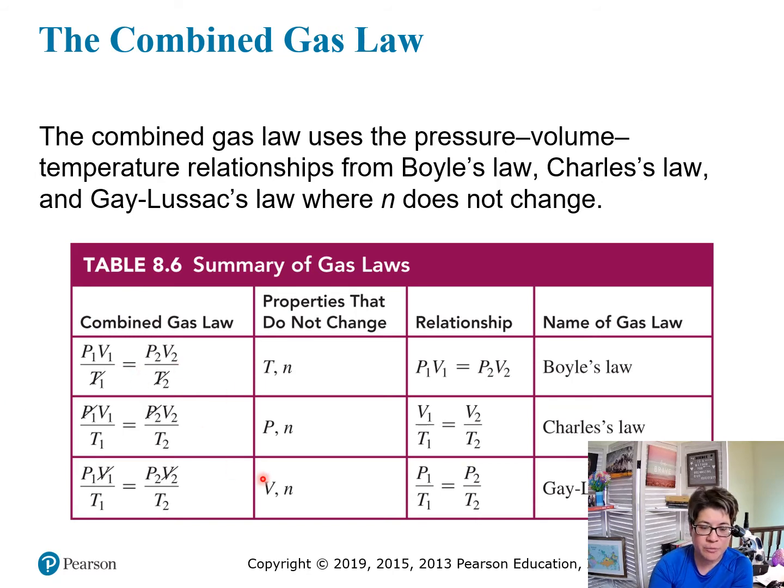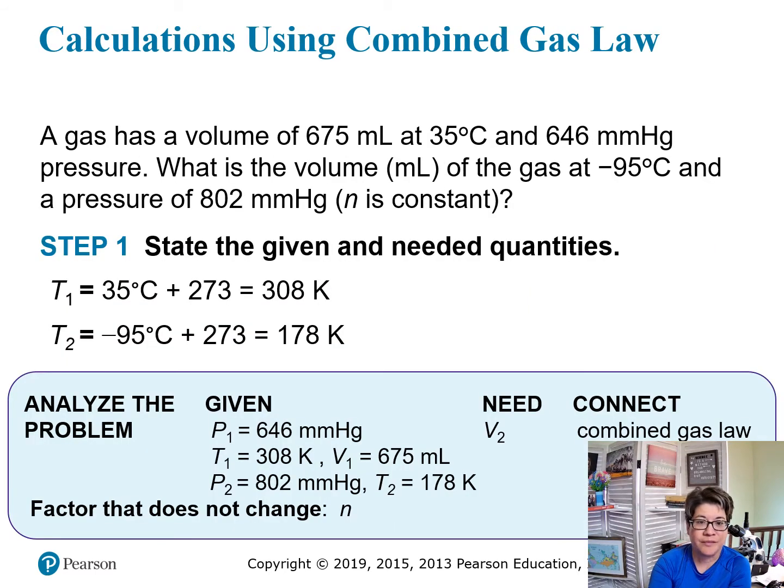They have some variables crossed out, but it is P1 times V1 over T1 equals P2 times V2 over T2. So you should write that down. You can see here this is showing how they're combining all three laws together. We are not considering N at this point. We're not considering how much gas. We're just combining the other three laws, so we're ignoring N. So let's try using it. Remember what it is. Make sure you have it written down.